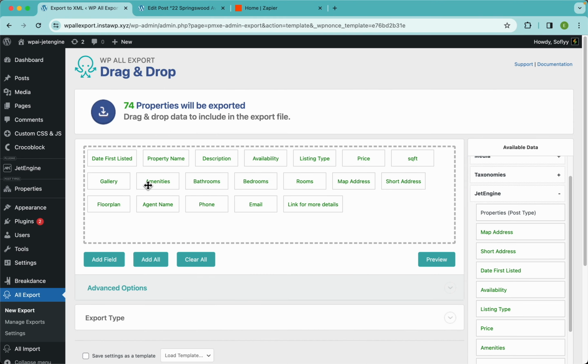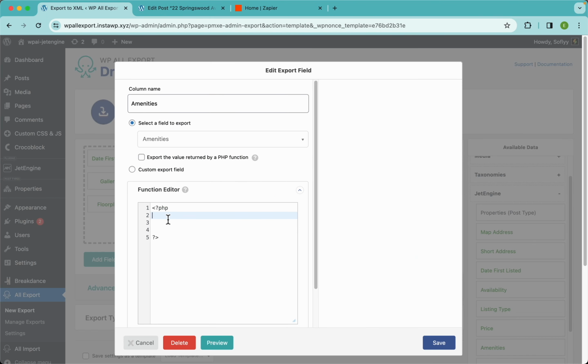So let's do that. Let's click here on the amenities element and let's write our function here, right? Function, and this is going to be called replace pipes. That's good. Now let's put our data here. And let's return str replace.